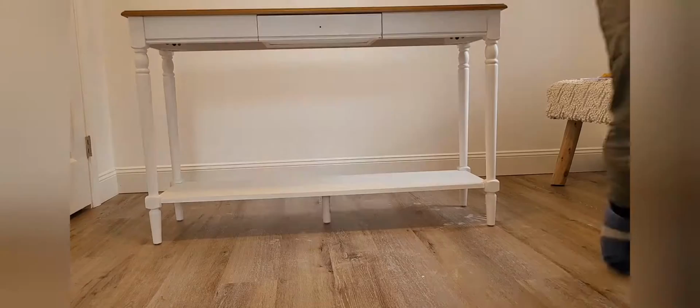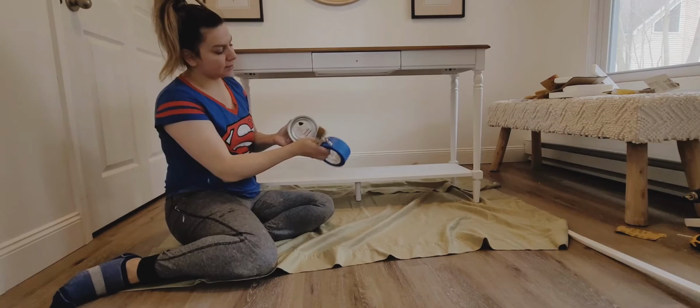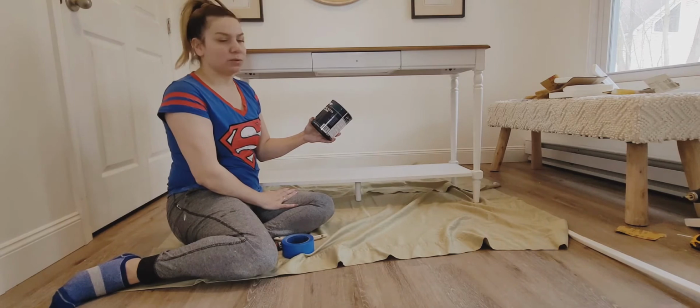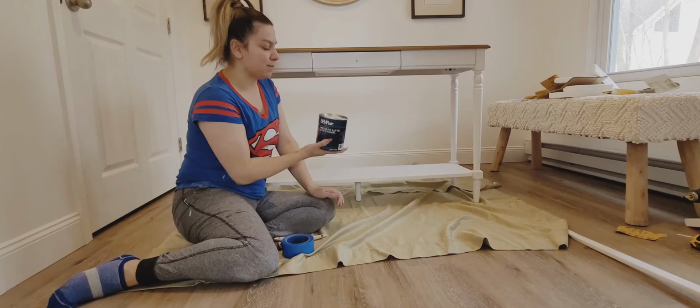So now that I sanded it down and I removed like the top coating of the gloss, I'm gonna go ahead. I purchased this urethane alkyd satin enamel, and it's for wood and metal doors, trim, and cabinetry. This is the same paint I used when I painted my kitchen cabinets white, so I know it works really well. And I also like the satin finish as opposed to semi-gloss. And I just got it in the color black.